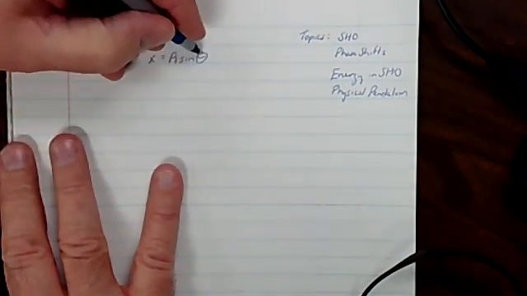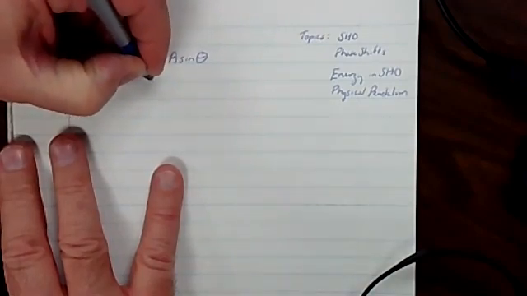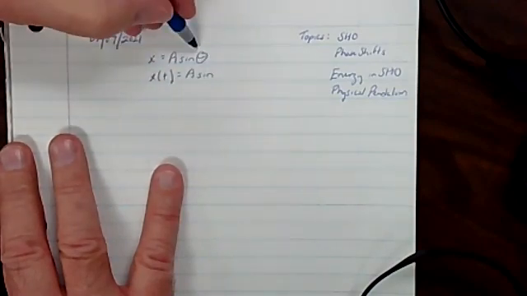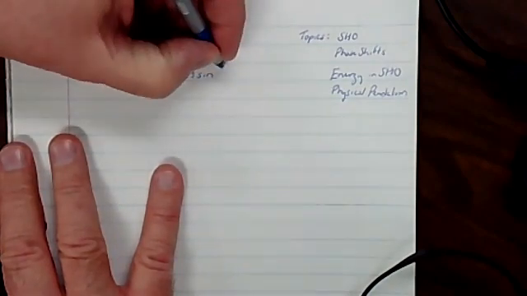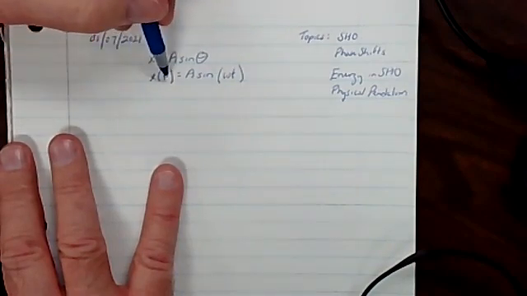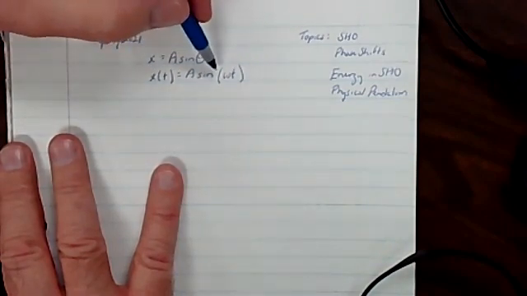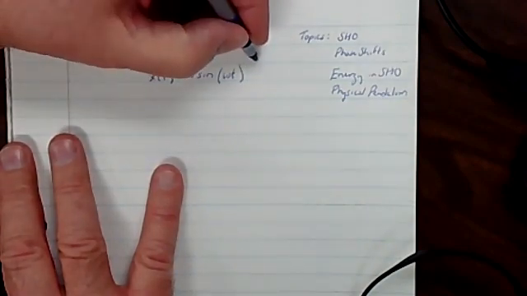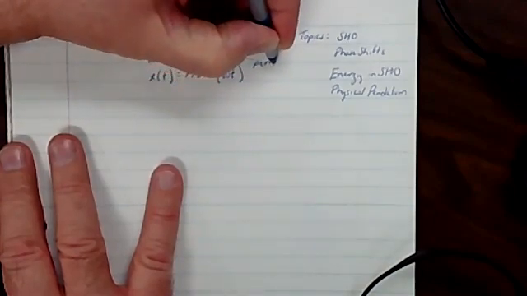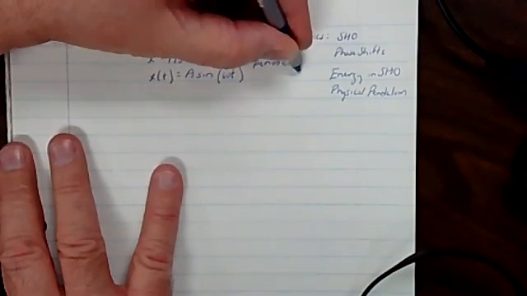We know that the sine needs to take an argument of radians. So if I was going to have a function that ran with time, then I would replace theta, which is an angle, with omega t. We need an angle to be an argument for the sine function. And so this could now predict the position at any time t, because we also know that with this simple harmonic oscillator, we need something in this argument that reflects the periodicity of the motion.